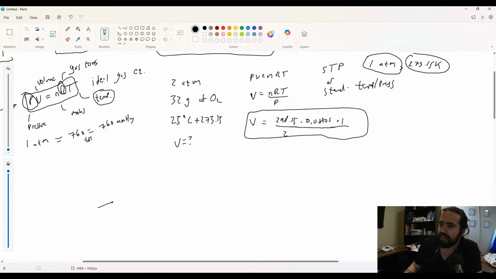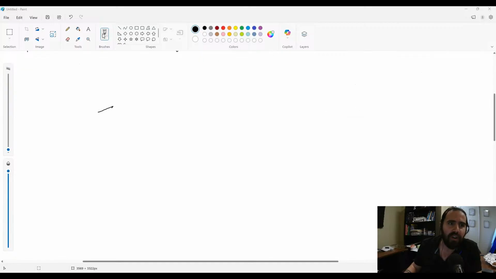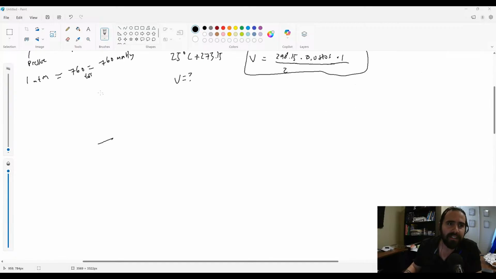So that's the intro to PV equals nRT, but it's actually really useful in a bunch of different ways, not just in solving for each of these particular variables. We can actually utilize it to solve for density, which is kind of dope. I'll show you what I mean in a second. So let's take PV equals nRT again.